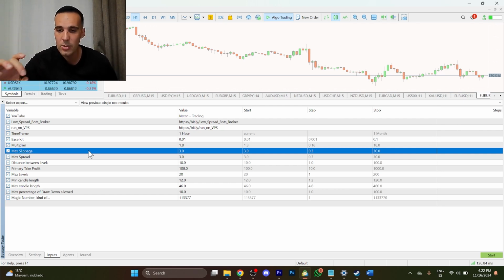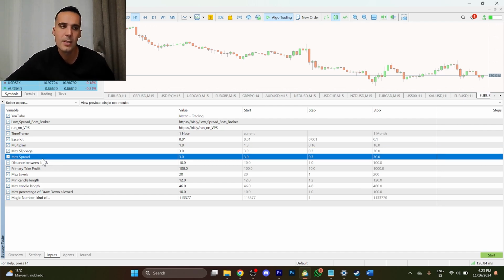So that is going to produce a huge gap in the market. If you try to enter into the market when there is news, sometimes you are going to try to enter and you will see that you enter into a price that is far from your entry point, or at least from where you click to enter. So that is the slippage, which is very similar to the spread. And the spread is the difference between the ask and the bid. I would say it's kind of like the broker's commission. Okay, let's say that it's the broker's commission.